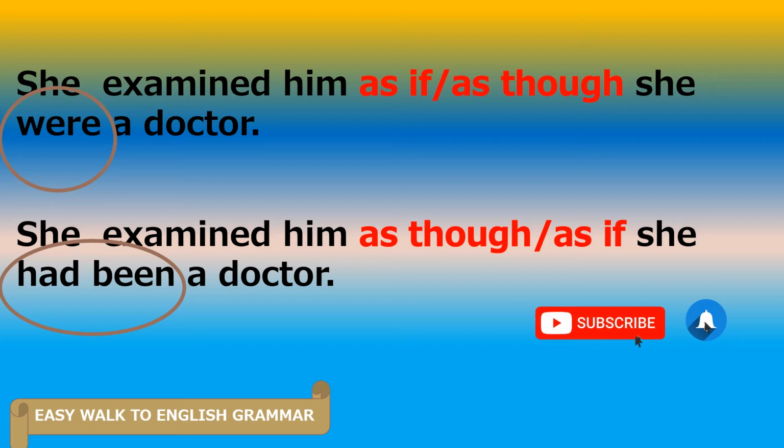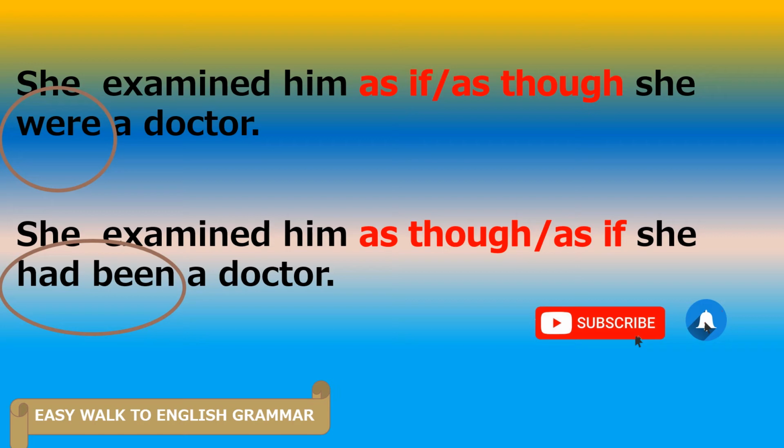And coming back to what we are dealing with now, we can see that there is nothing to be confused about, even if we used present tense or past tense in the other section of the sentence. Other section means the section other than the one that begins with as if or as though. There is nothing to be worried about there. But we have to be careful when we use were or had been in the as if or as though section. There is a minute change in the meaning.